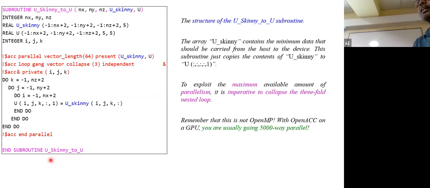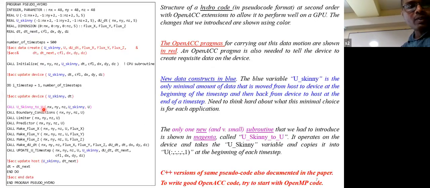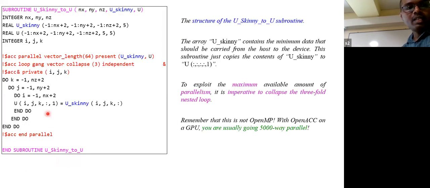I'll not explain all of the subroutines. I'll explain about 4 or 5 subroutines which have different kinds of functionalities. First, I'll talk about the U skinny to U functionality, where we transfer the zone-centered values to the U itself, so that once it is transferred, the next call is for the boundary conditions and the reconstruction subroutine, where we do it on the conserved variable U itself. Here, if you look at the do loop, we simply assign the zone-centered value from the U skinny to the first mode of the U.